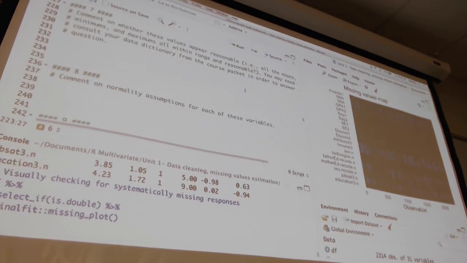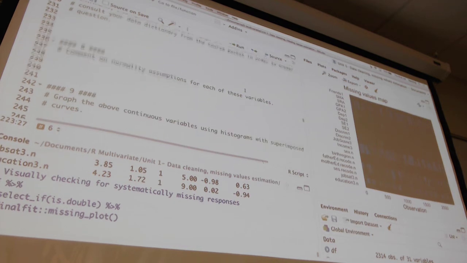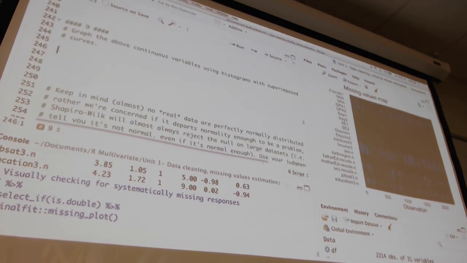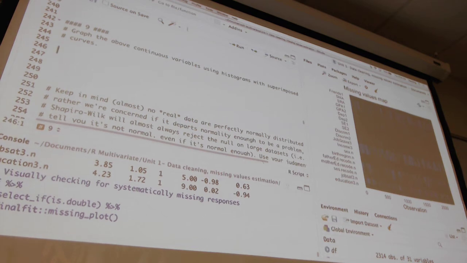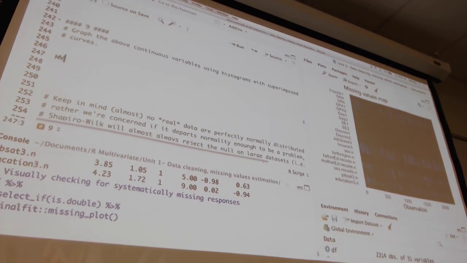What I do want to do, we're going to skip down to number 9, where we just want to produce graphs of our univariate distributions with a superimposed normal curve on it. For this one, we're going to use a function that's in the MVN library.